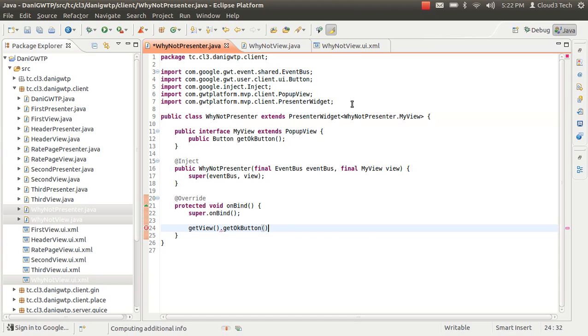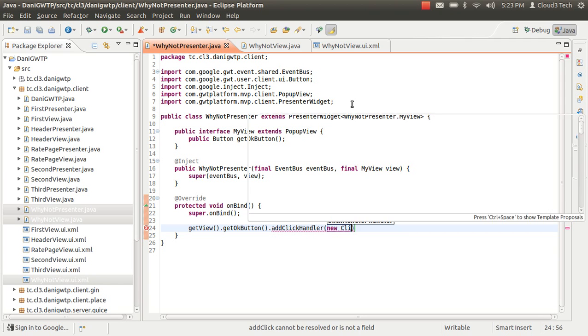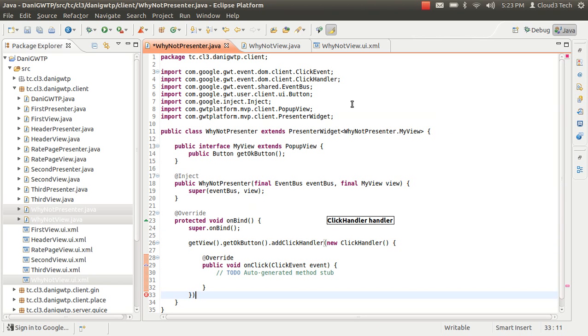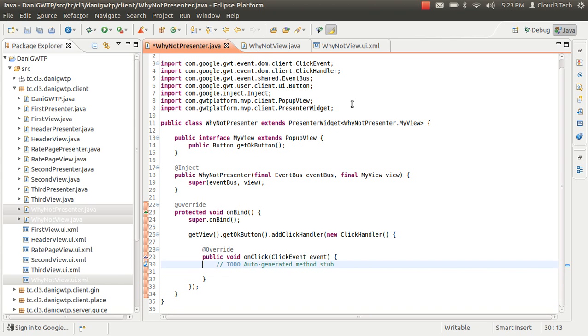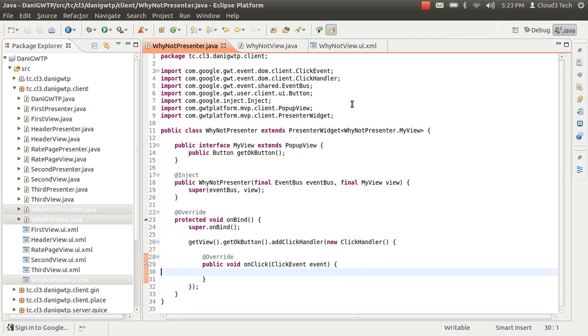So getOkButton, addClickHandler. Again, I'm doing this the GWT way, not the GWTP way. When we learn events, I'm going to talk about how to add handlers inside onBind. You have to do it inside onBind, but we are doing one thing wrong. And here in the onClick, I want to call getView().hide() to hide our dialog.